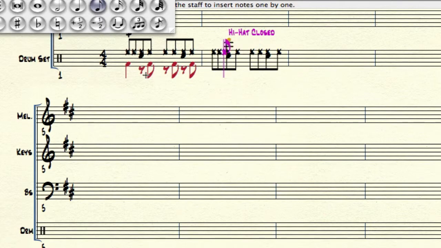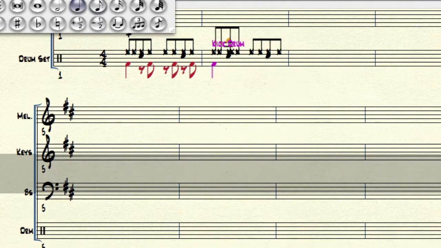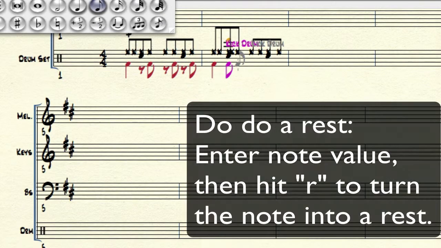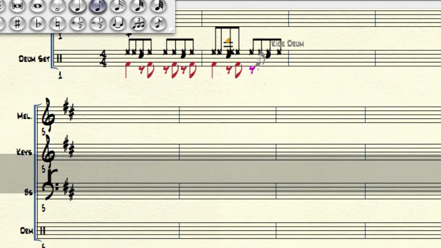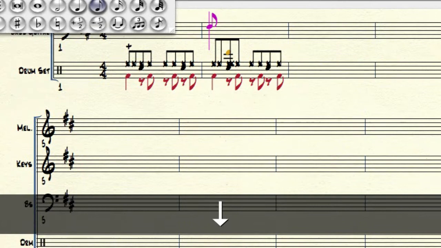And so say you decide on the pattern that's over here, or you could have something simpler or different from that. But if that's your rhythm, you put in the notes that describe that. Whenever you want to put in a rest, you just put in the normal value of the note and then hit the letter R to create a rest. I need an eighth note rest, I put an eighth note, hit R. I need another eighth note rest, hit R. So now I've got my notes.